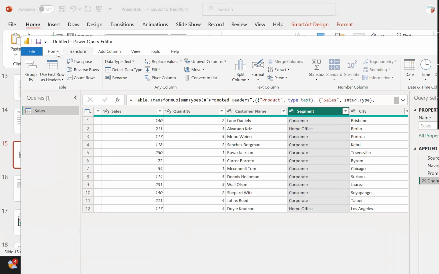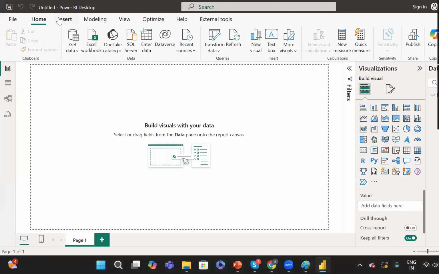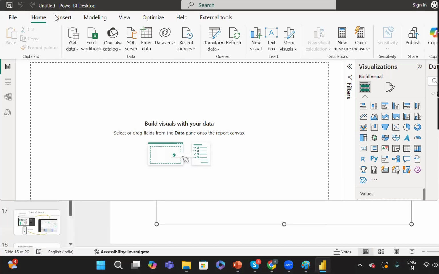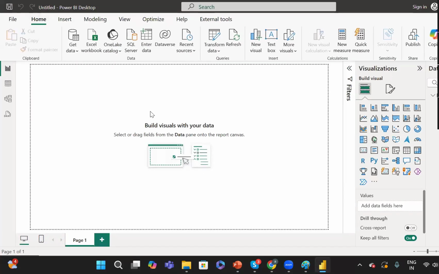We are done with extraction, data cleaning and some transformations, and then we close and apply. Then Power Query will be closed and we arrive at Power View, right? This is Power View.